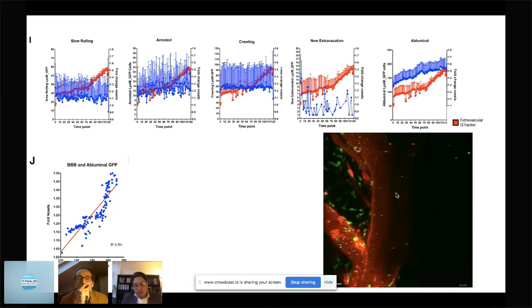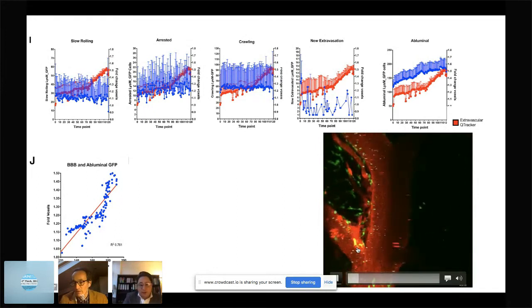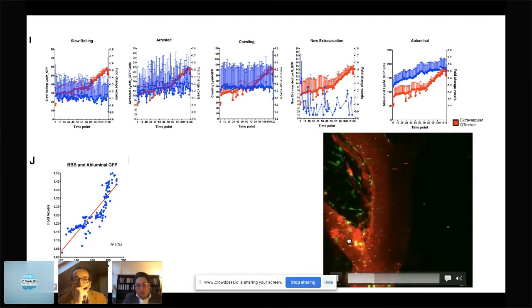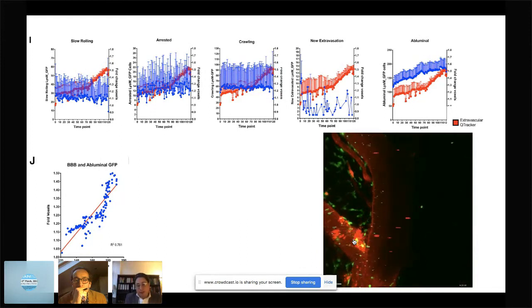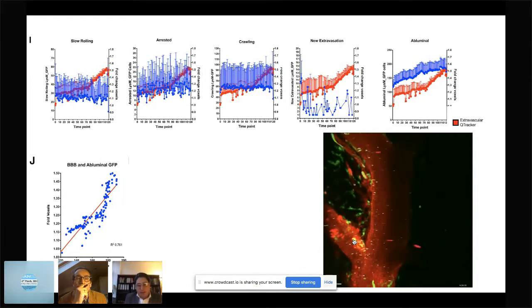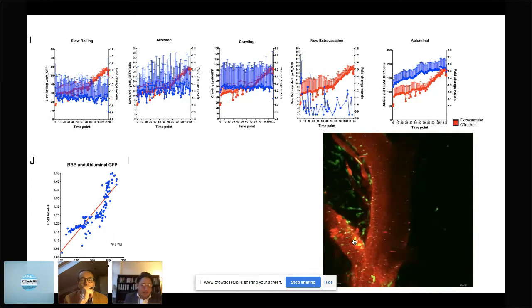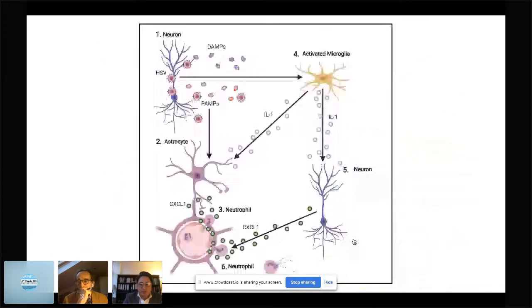But as the video on the right demonstrates, you can see here a neutrophil which has already undergone transendothelial migration and is accumulating within that perivascular space. And periodically, you'll see a splurge, for want of a better word, of red out of the blood vessel as this neutrophil effectively is punching holes in the endothelium. And the questions are, are these reactive oxygen species? Is it NETosis? There is lots of work that's ongoing now through an MRC-funded study.